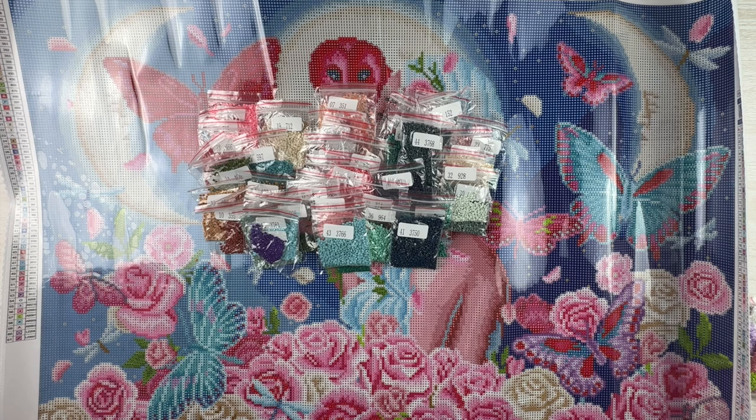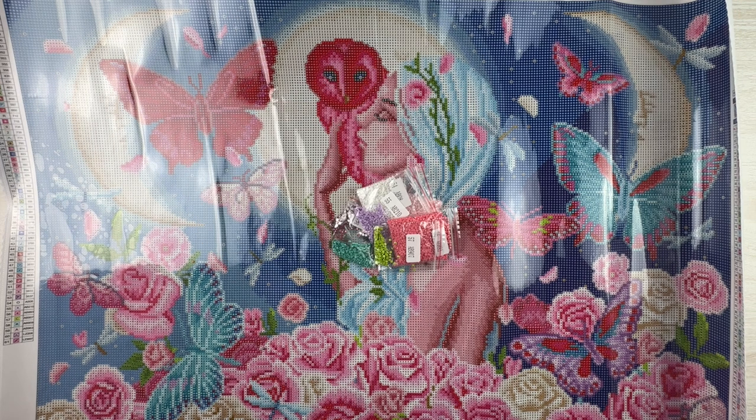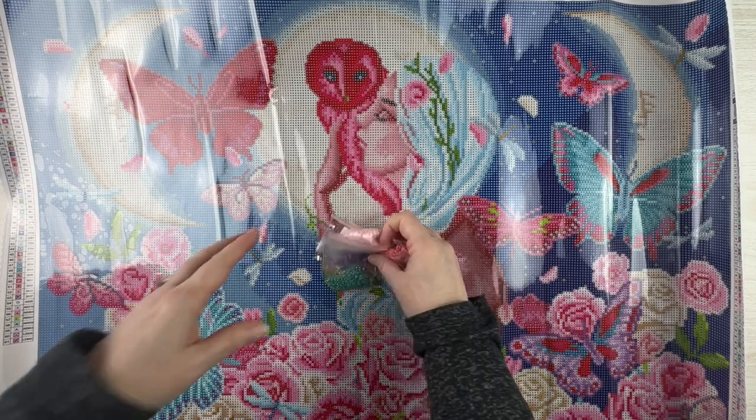Love, love, love the colors — can't wait to see how they look. I don't have a sleeve to put the drills back in since I ripped the bag, so I'll just move them to the side and look at the AB's and special drills next. I'm a bit paranoid about losing some without the sleeve, so I guess I'll need to kit this one up pretty quickly.